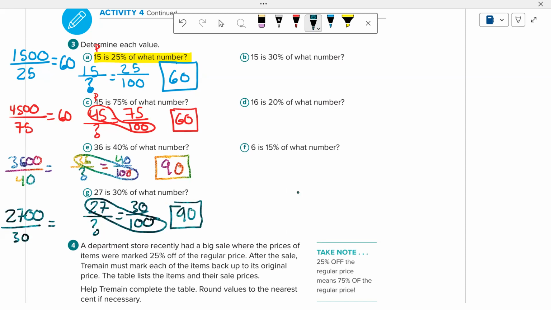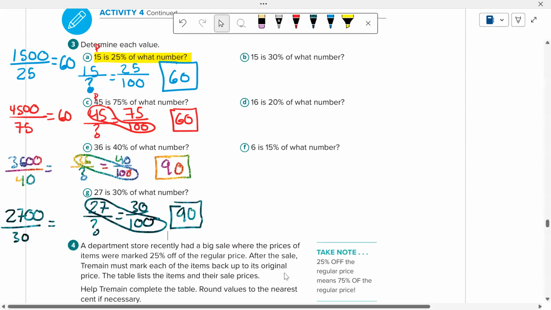All right, so what I want you all to do, since we have a setup here, is try out B, D, and F. Make sure you read it. Don't just copy the format I'm doing because you can be wrong when these start getting tricky. You have to read it, make sure you're understanding what you're reading and setting up. So please pause the video now and try out B, D, and F.